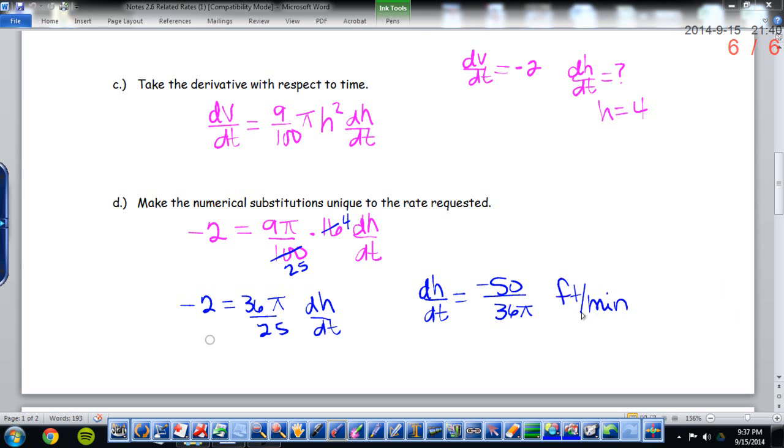And that's as hard as these problems get. And what makes this problem more challenging than the first one is the fact that you just had to relate your height and radius together and write that proportion. But you're always doing the exact same thing. You're rewriting the formula in terms of just one variable by finding some sort of geometric relationship and then taking the derivative with respect to time and plugging in those known values.